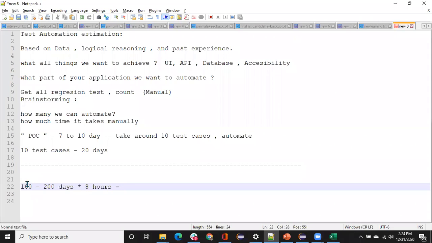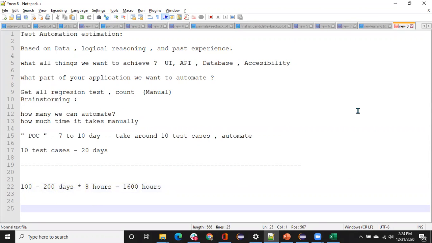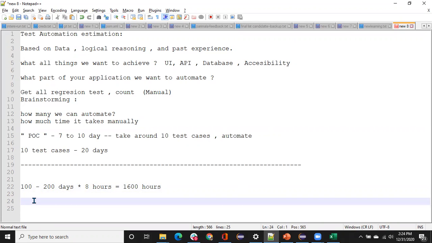So it's actually 1600 hours. And then, if you have a team of, let's say, four test engineers, right? So 1600 divided by 4 is equal to 400 hours.